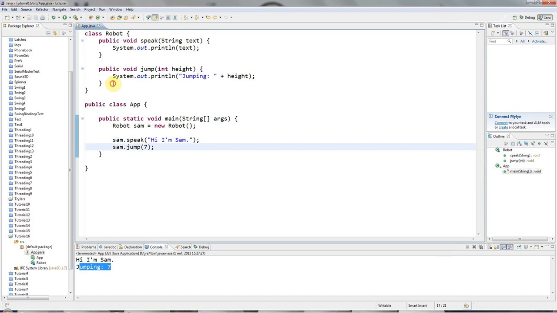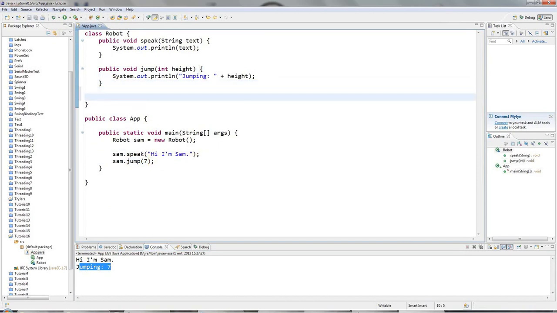And you can also have multiple parameters. You can say, what should I say? Let's have public void move. And I'll have a direction which will be a string. It'll be a compass direction, like north, south, east or west. And I'll have a number of meters, so like int distance, or it could be double. Let's have a double, so a floating point value with a decimal point in it, double distance like that.